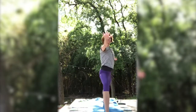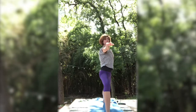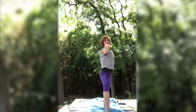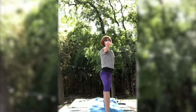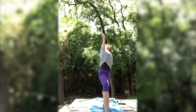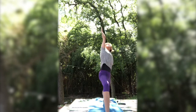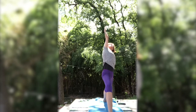Inhale, circle that right arm down, getting those arms in line with the shoulders. Adjusting your feet as you need to. Inhale. Exhale. Engage those inner thighs towards each other. Once again, inhale. Exhale — can you sit down just a little bit lower? Inhale, reaching that left arm up as you reach that right arm back down the right thigh. Gently pressing that right hand into the right thigh to help you lift up and out as you inhale. And exhale. Maybe bend that left knee just a little bit further.